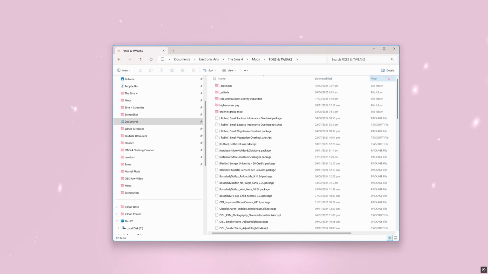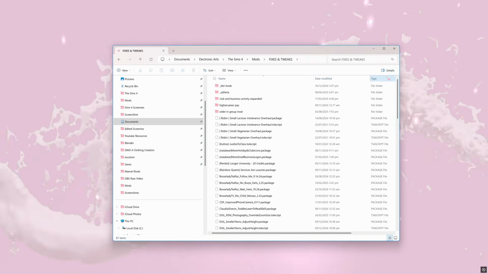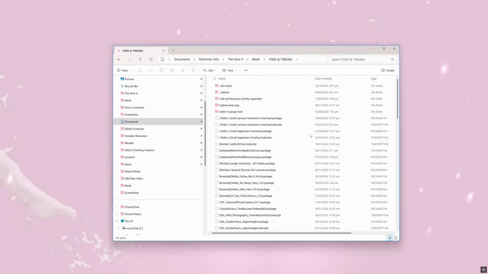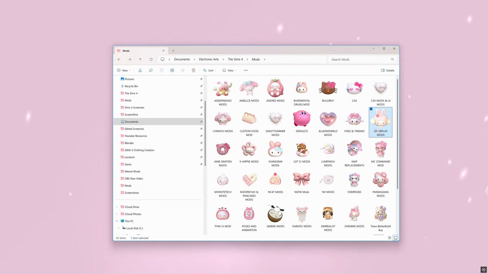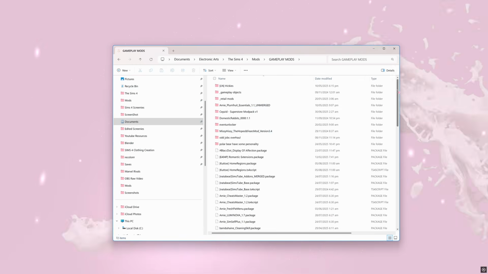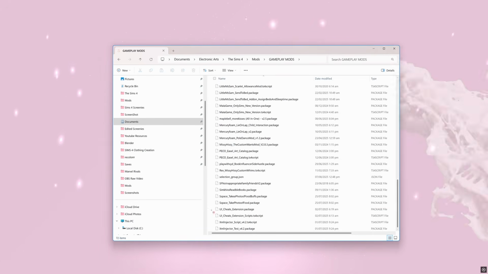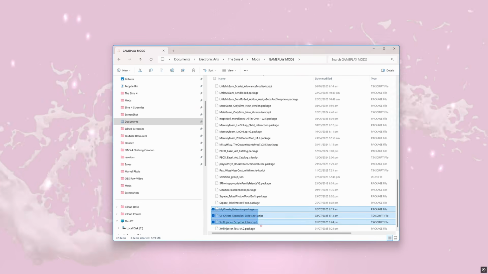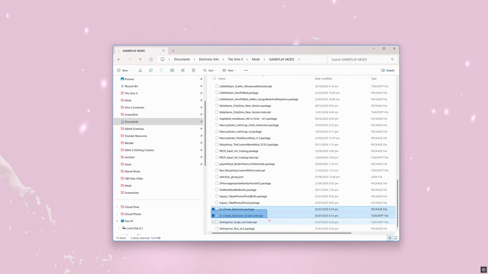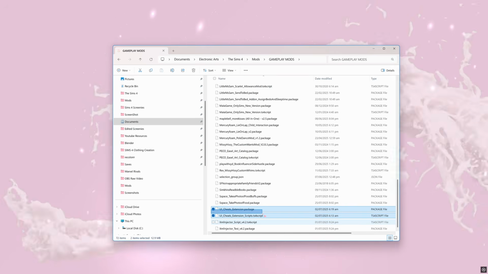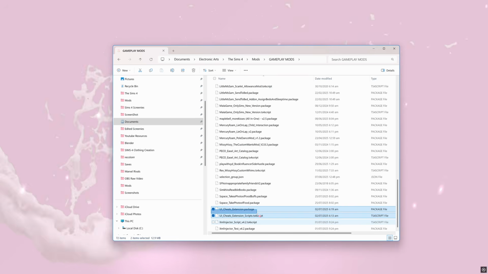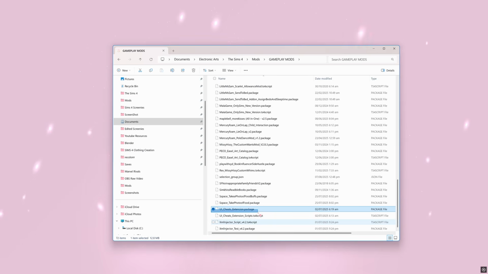That way I can keep these types of mods separate from my actual gameplay mods, because we're going into gameplay mods next. So this is where I put all the other mods that I use by certain creators that I don't have a lot of mods for. See? And I also just dump my UI cheats in here. I might put the UI cheats in my CAS mods and UI mods, but I'm not sure yet. I might fix it, just because I feel like UI cheats is kind of a gameplay mod. I can't lie, it is a UI and gameplay mod. It helps a lot, okay, whatever.